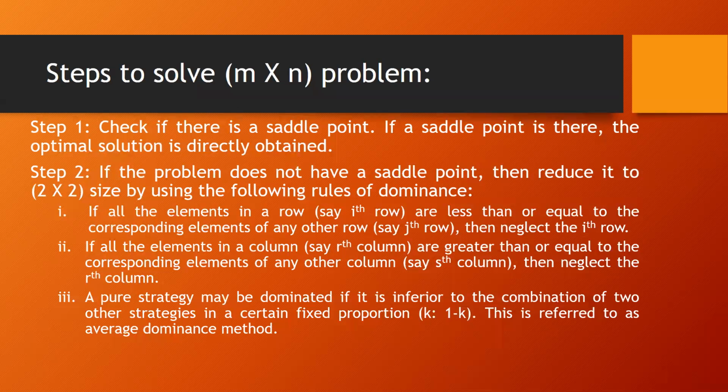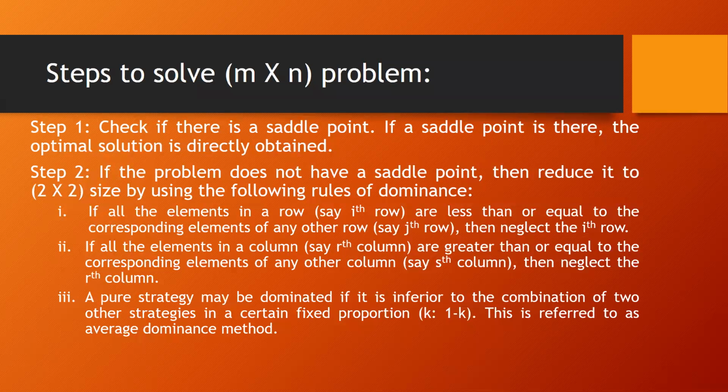Please remember, it's a lengthy process. You might not get the value of k immediately. If you're lucky, 1 by 2 will work, and you might be able to reduce the matrix further. So this last step, step number 3, is more critical and very important to solve your problem. Whereas the first two steps are easy and will immediately help me reduce the matrix. Just by observation, we can do the first two steps.